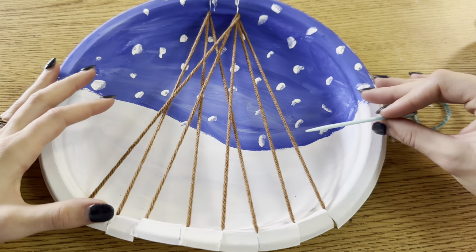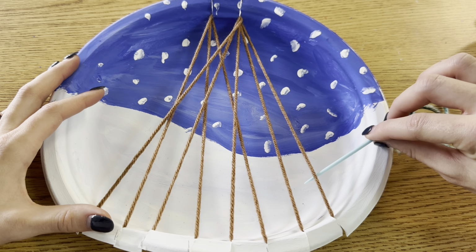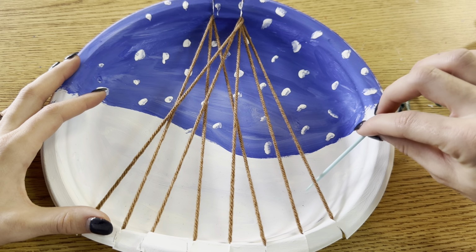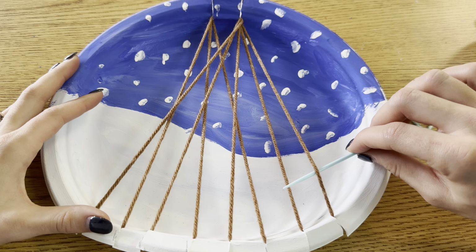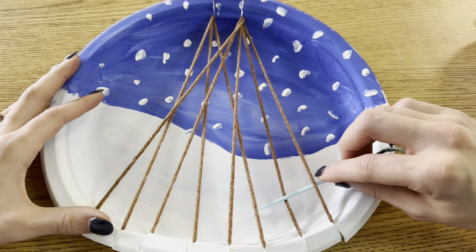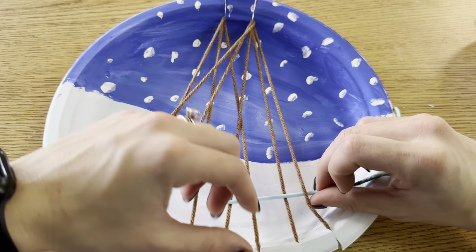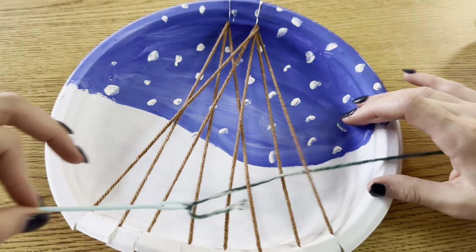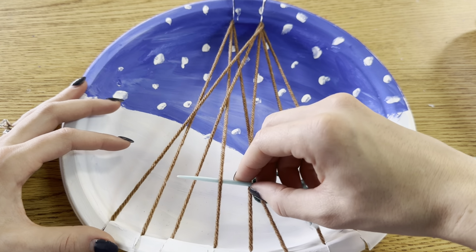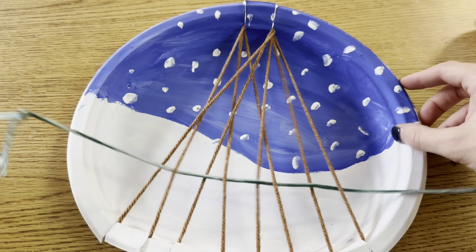So I have my needle, and we know that weaving focuses on over and under, over and under. So you can start your first row however you want. If you want to start with it under, or if you want to start with it over, that's up to you. I'm going to start under on my first brown string, and then my next brown string, I'm going over. Under the next one, over. I start pulling it through. So this one I went over, now I'm going under, over, under, over, and then I'm going to pull through.